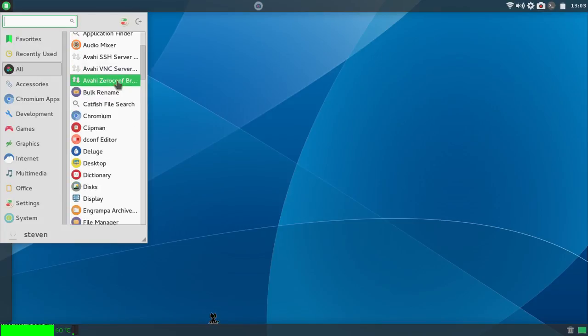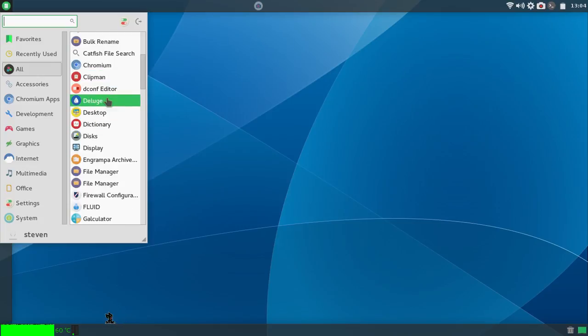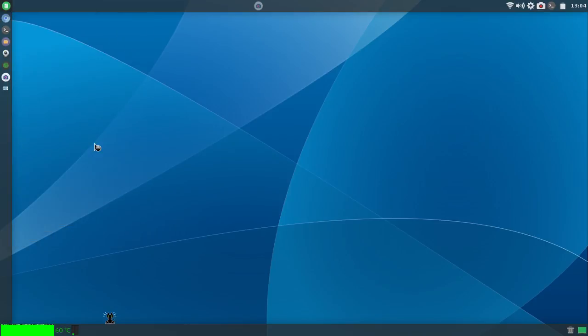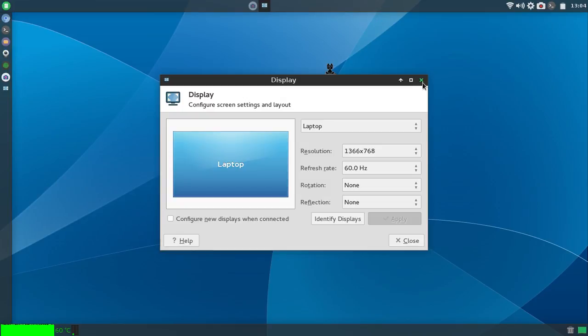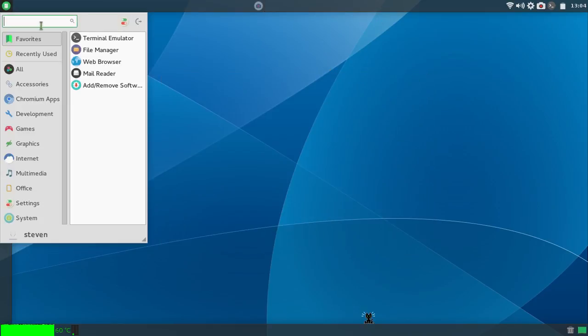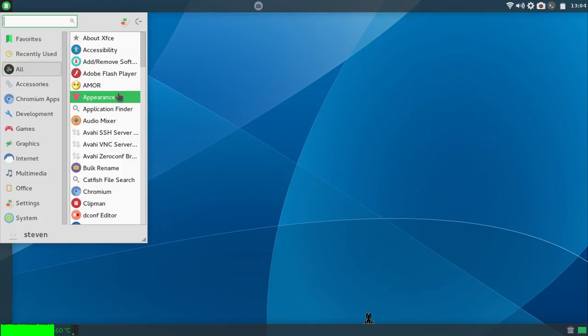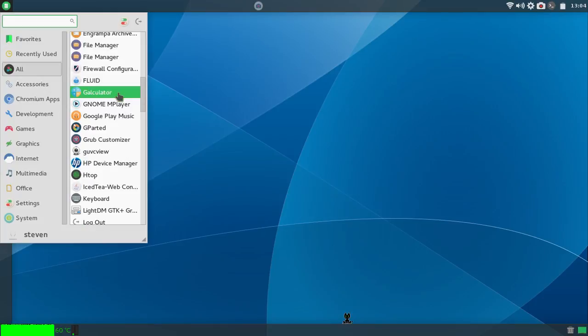Really nice. Chromium. I don't like Firefox, but I didn't feel like building Chrome. It takes too long, so I just decided to download Chromium. I also got Pepper Flash, so I can watch Flash type stuff. This comes with Dolphin, which is good because I use that a lot. This comes with the GNOME Disk Utility. Now, this did come with some games, but I decided to get rid of them because I don't game that much.